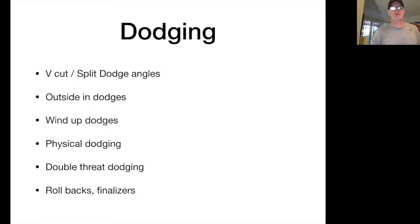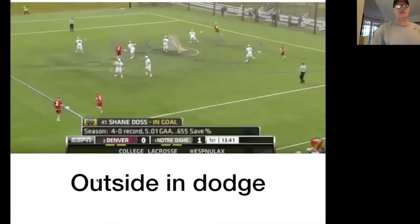And this is one of those sets that you're definitely going to get dodging out of, which is why we're going over it so strongly. And you should definitely be able to get the ball movement because you've got the dodge, pass, dodge mentality. And as we get into this, we're going to start working on some of that people movement part. But the reason why I bring it up is because the dodging is what creates the offense, and the spacing, which is why I think you see so many teams loving this. So let's get into this for a second.